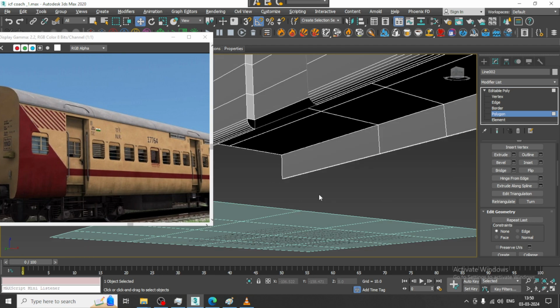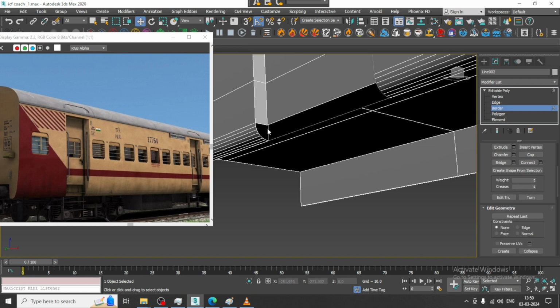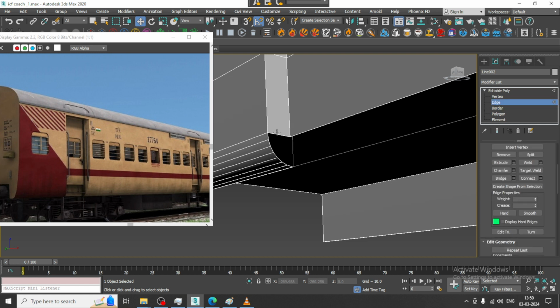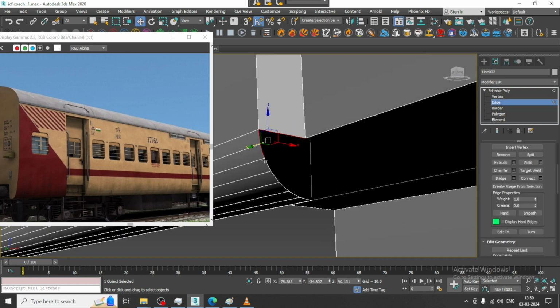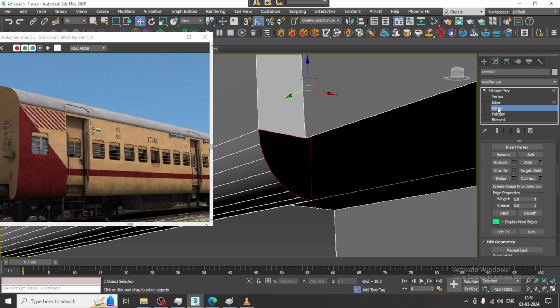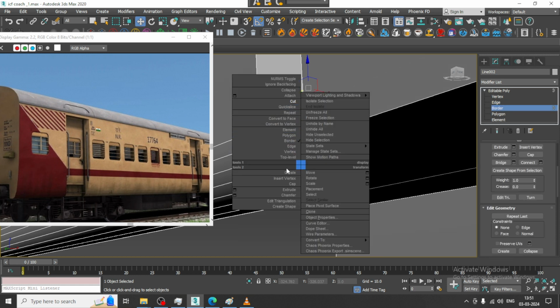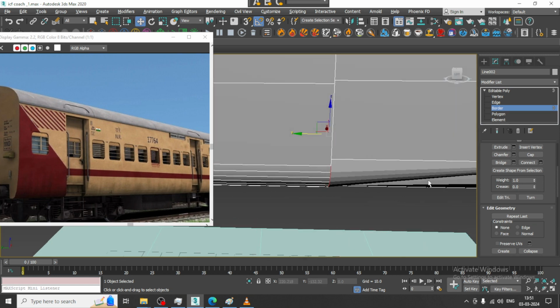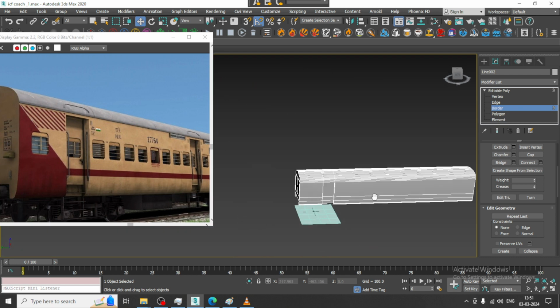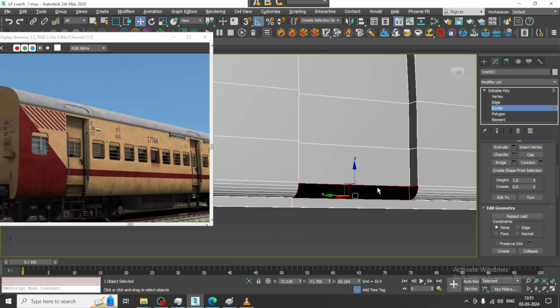So let's just delete this part, select the border, select these edges, so you can try to give cap. Once you try to give cap, it is going to affect in this way. So we can try something else.